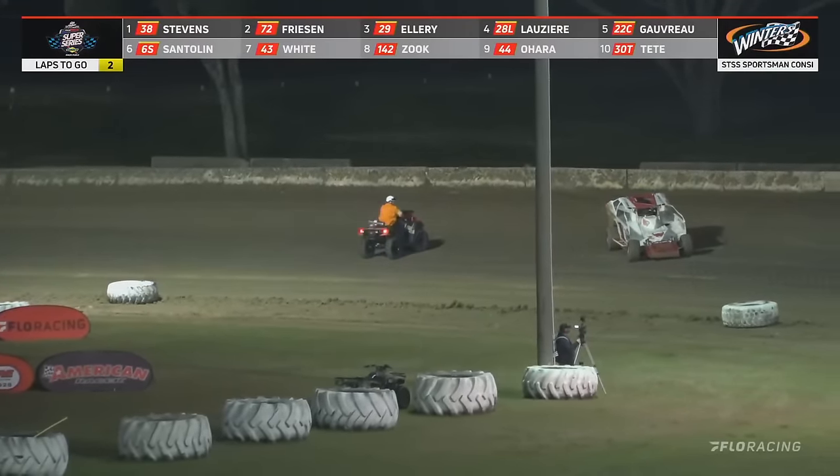Don't rule him out. I saw this at the Fonda 200 a couple of years ago. He made contact with a lap car, had a right rear flat tire and a broken right rear shock. They got them both changed, and he went back on to win the Fonda 200. Yeah. His crew guys are going to have to work quickly, but I'm sure they've already got the left rear shock in hand, jack ready to go. It's just a couple of bolts to take the shock off and put the new one on.